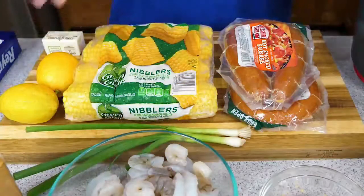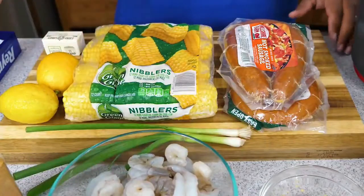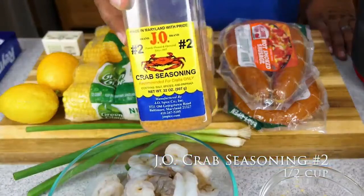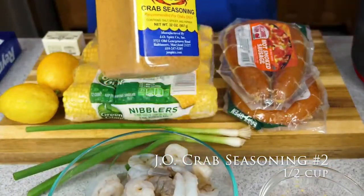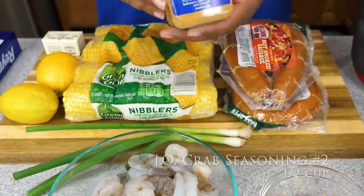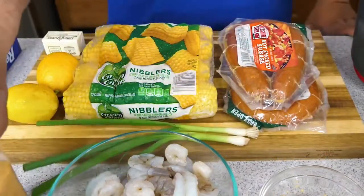All right, so look, we're gonna get right into it. As you can see right here, it's not a whole lot of ingredients. It's really all down to your seasoning. Boom, we got that JO. This was my go-to, still is my go-to. JO number 2. I can't say enough about it, but I've gotten so many great seasonings.